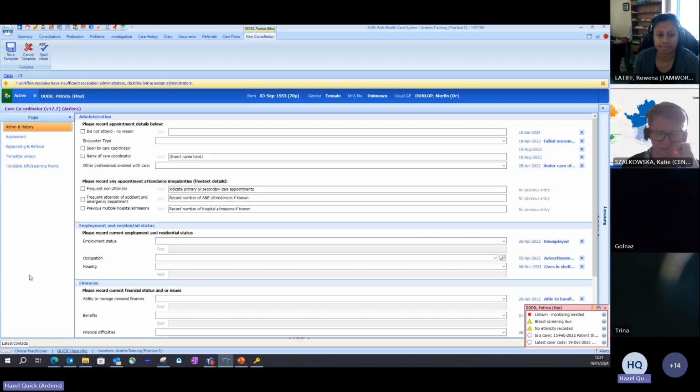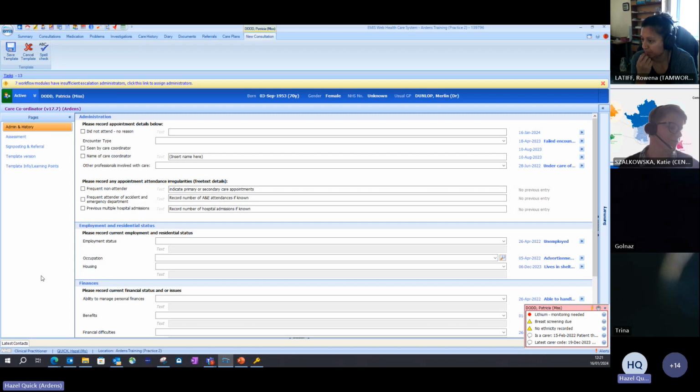That's lovely, thank you. Yes, some of these templates will have loads and loads of pages. Feedback we get, especially from GPs, is how on earth can I use that template? I've got 10 minutes, I can't go through 10 pages. The whole idea of our templates isn't that you go through it completing every single page. The idea is that we are trying to capture all information to do with that condition in this template.